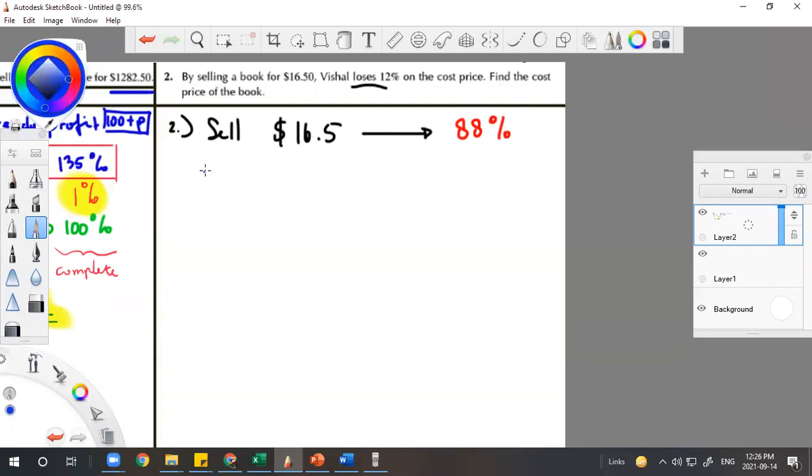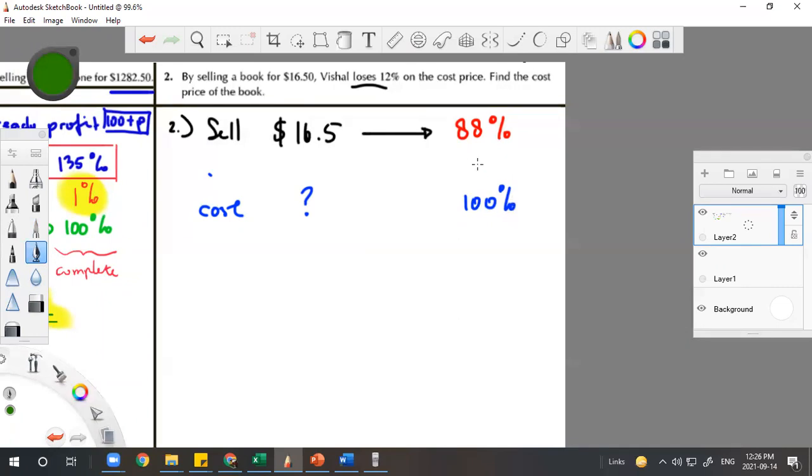To find the cost price, you need to find the 100%, of course. What is the value of the cost price? Again, use the formula of 1. I already explained this in the previous meeting, in the video. Put 1 first, in the middle. Alex, what can you do? Divide by 88 and then times 100. So you may find the cost price then.